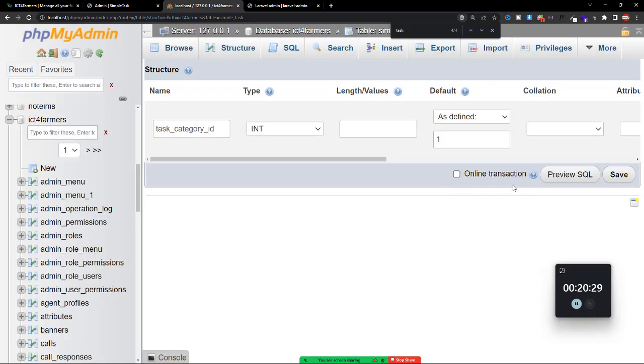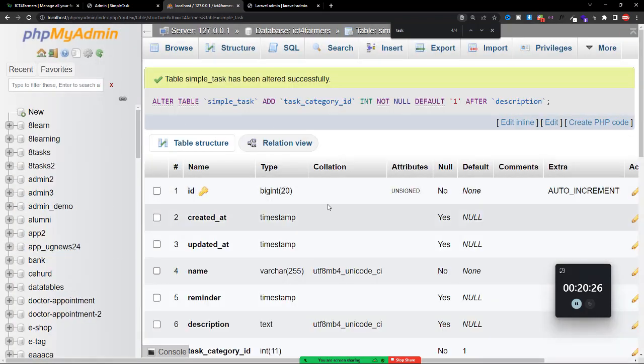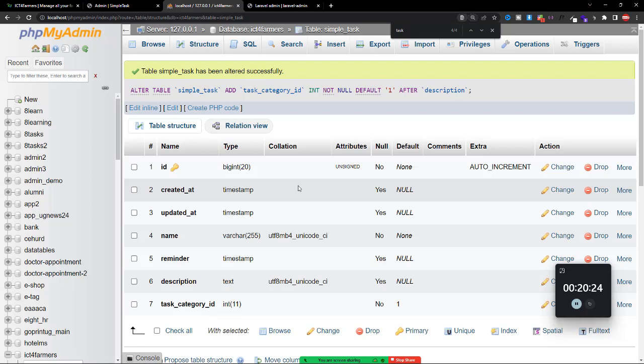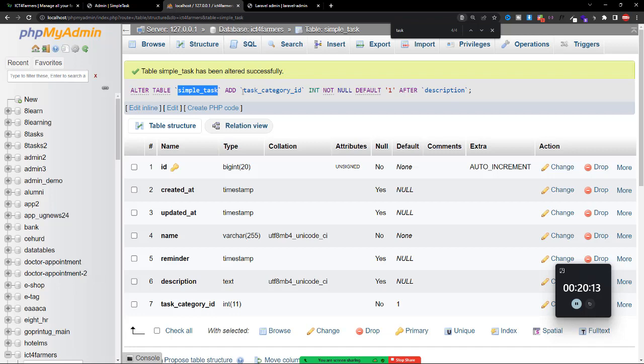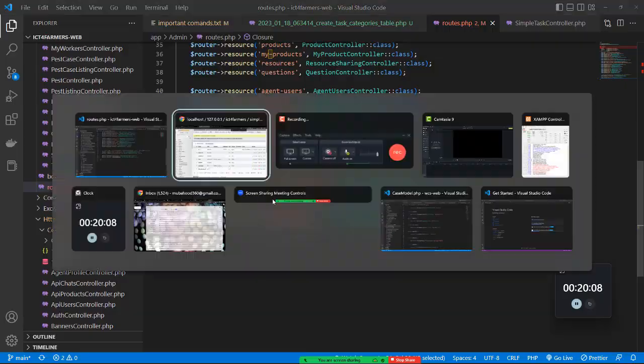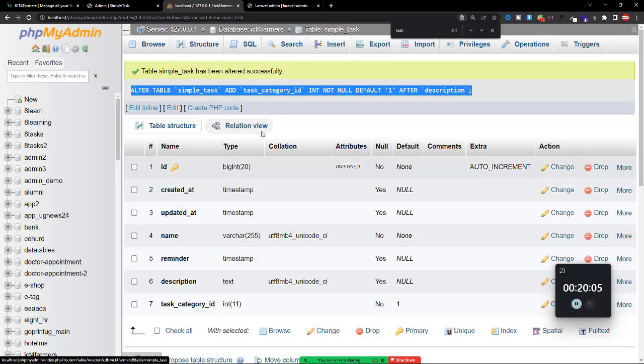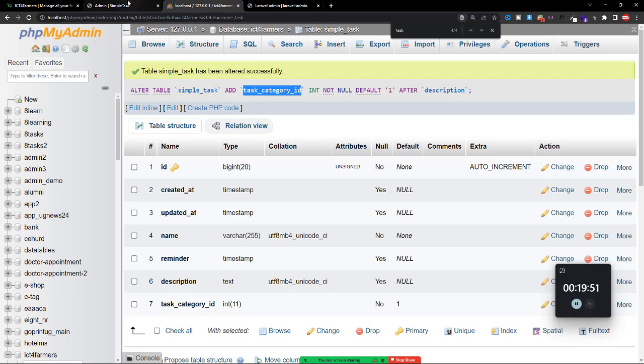Then I run it also here, so that the tables should be on the same level. I hope you've understood that. You just copy this SQL, go to the cPanel, go to database and run it, and then run it here too. Alternatively, you can do the migration and then copy the migration again and run it. That is a very long process, so you better come here, add this column, and then go to the cPanel and add it. So right now I have a column called task category.